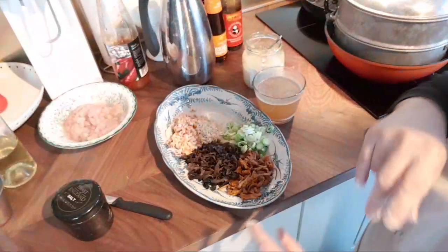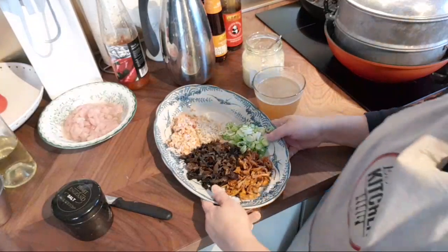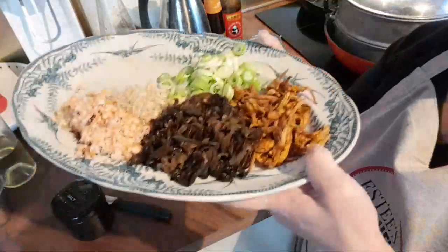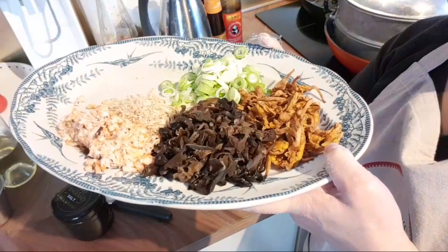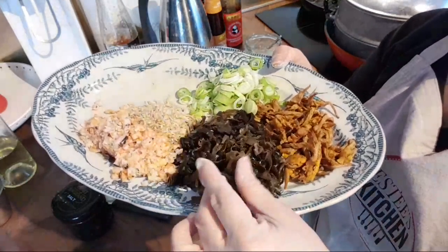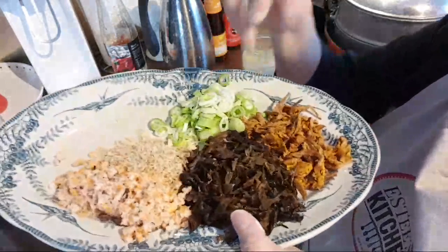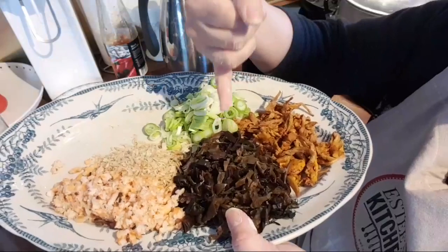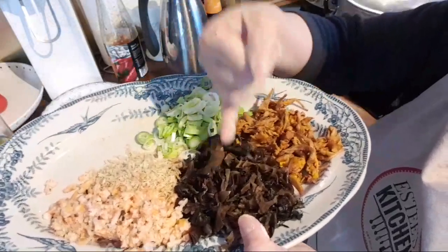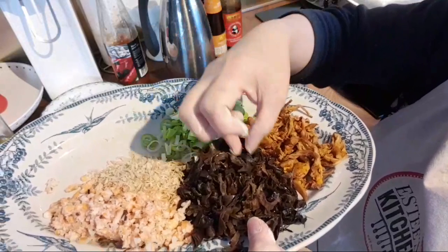Alright guys, come closer here. I hope you can see. These are all the ingredients we need for making this. This black one, oh my hand is nasty. Okay, I'm going to use this finger to point. The black one is actually the black fungus. So I have soaked them and then chopped them into strips like this.